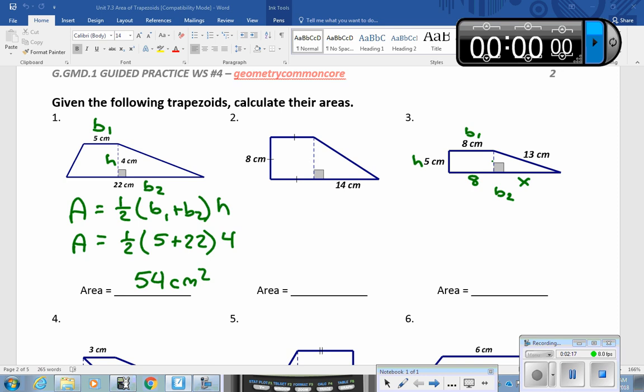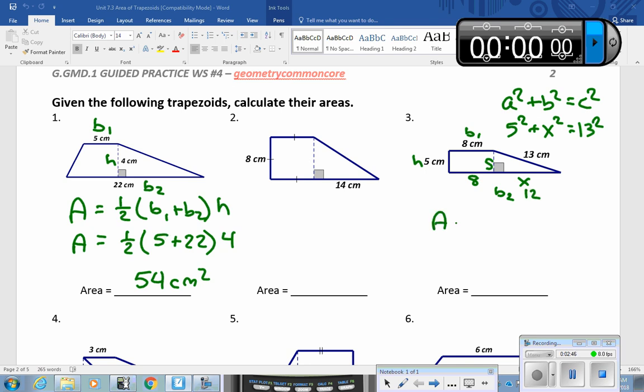So I have a 5 for the height, which I know from the other side of the rectangle, and I have 13 and x. I'm going to have to use the Pythagorean theorem again. When I use that, I plug in 5 for A and 13 for C, and then x would go in for B. A and B are interchangeable. After I solve this, which we've seen on a couple other assignments, you're going to get 12 for this. So x would be 12.